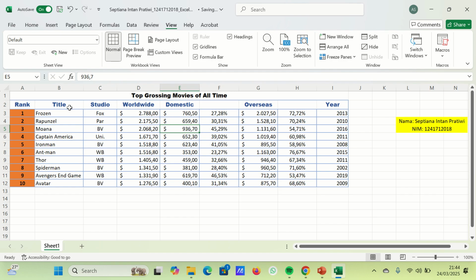I just showed you the freeze feature. Turn it off quickly, like so. It just makes it really visually easy to see the rank and the numbers over here.